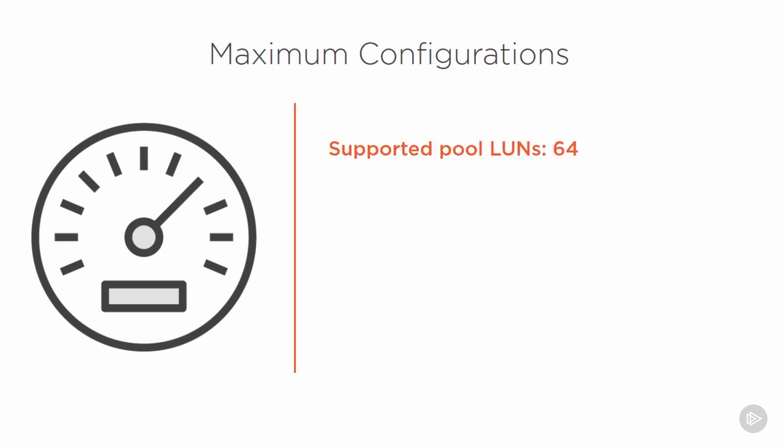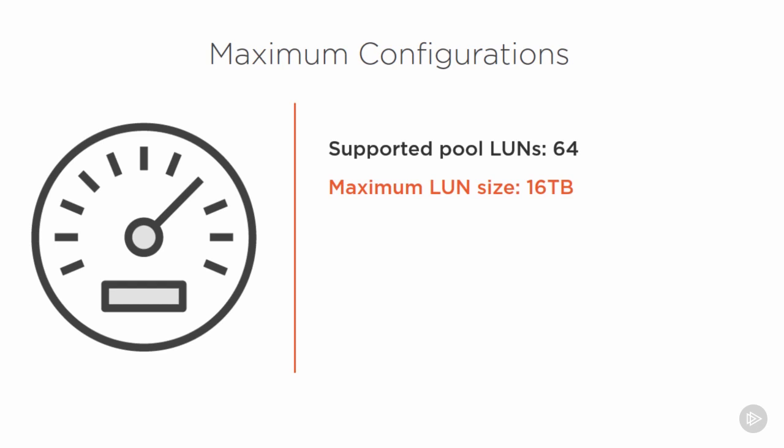First, the number of supported pool LUNs is 64. So if you make a storage pool that has multiple disks, whether that's a single disk type or multiple different disk types, the maximum number of LUNs that you can put inside of that pool is 64. So when you're planning your deployment, make sure you understand that limitation so you don't get backed into a corner where you do a deployment and you need to utilize more than 64 LUNs in a single pool. The EMC Unity VSA will not allow you to deploy more than the allocated maximum that's been listed here.